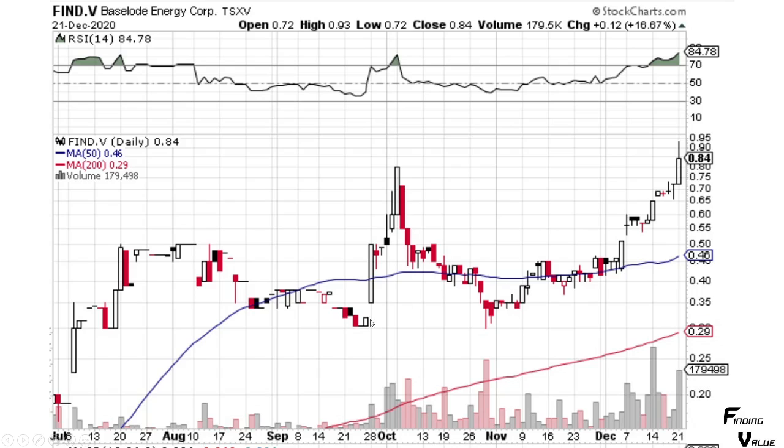One thing I want to say is big up days. See these big up days here, and then the smaller down days and the pullback. That's a signature trait that this thing's going to go higher. I was a buyer down here. I like baseload. I can't remember if I was back here, but definitely down here. We got the big moves and the small pullback. These are all signature traits that this thing's going to go higher.